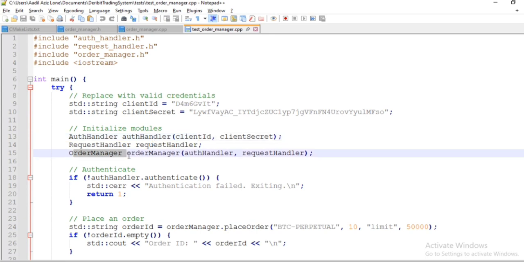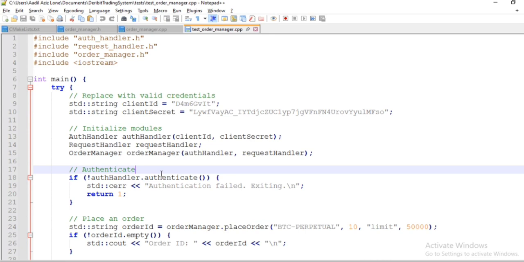Now we are creating an instance of the order manager class that we need to test. In order to create an instance of the order manager class, we must pass a reference to an auth handler instance and to a request handler instance. So we are doing that, as we can see.